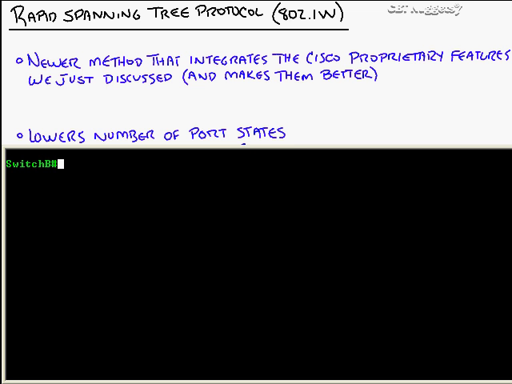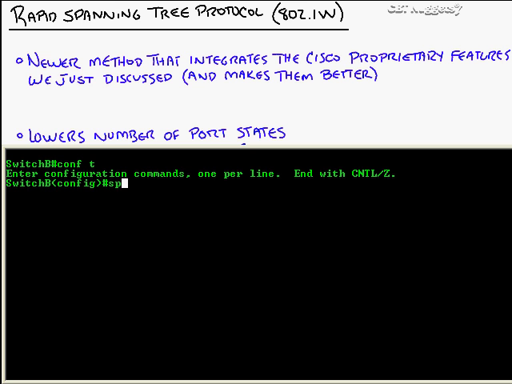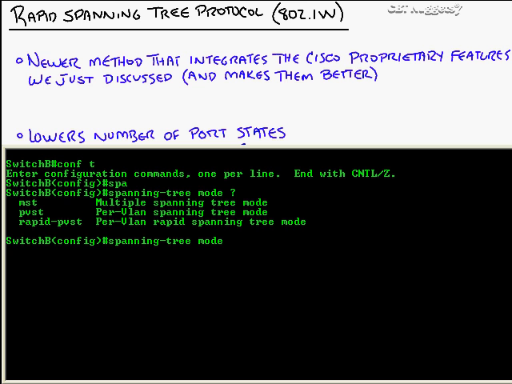Any switch running an IOS capable of handling rapid spanning tree will have it enabled by default because it is backwards compatible with 802.1D. So if you have a non-rapid spanning tree switch connected, it can work with it. You just lose a lot of features by doing that. But if for some strange reason you wouldn't want to use it, you can just go into global config mode and type in spanning-tree mode, followed by what mode you'd like to use. And really the two that most people use are going to be this one, which is on by default, per-VLAN rapid spanning tree, or just per-VLAN spanning tree. This is the old mode of doing it.